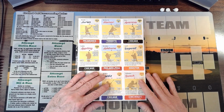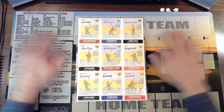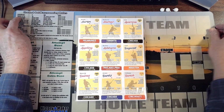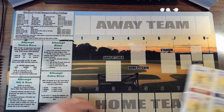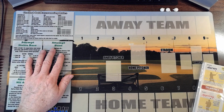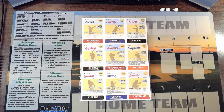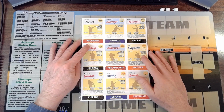And again, it gives me a chance to get History Maker on my table. You can see I got my History Maker mat. It's funny, this is the only baseball mat I have. It's kind of a Field of Dreams motif, as you can see, but it's got the History Maker stuff on it. As I was waiting for this to come, I was reading through the description online, and they were talking about how Field of Dreams was kind of their muse for this. If you've ever read the book, which I recommend, I like the book much better than the movie. That's just me. But it kind of gives you that Field of Dreams motif.